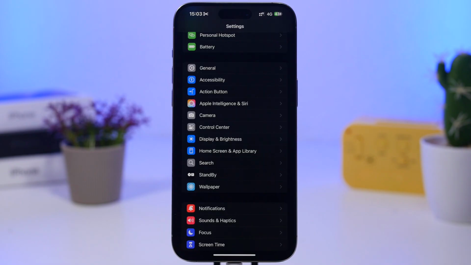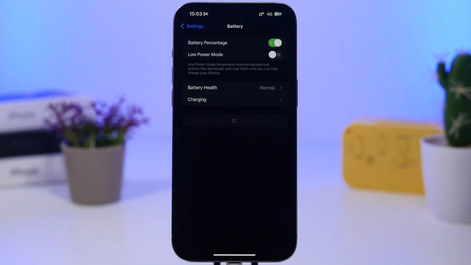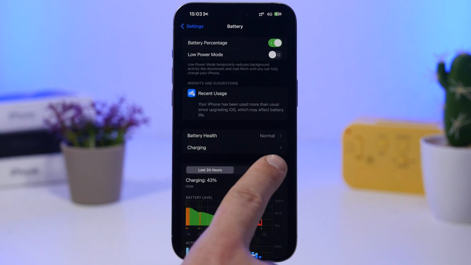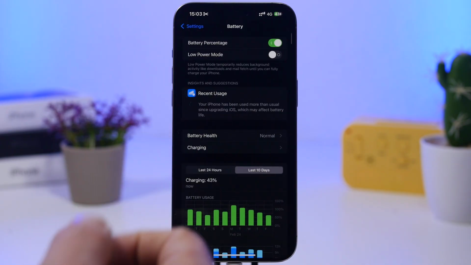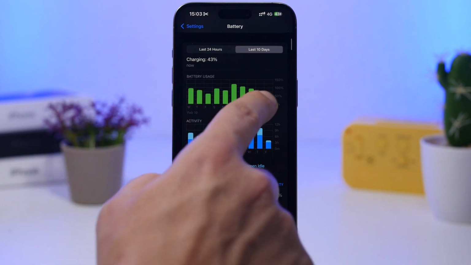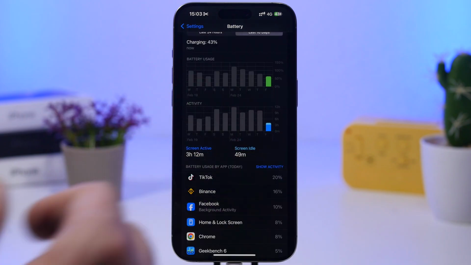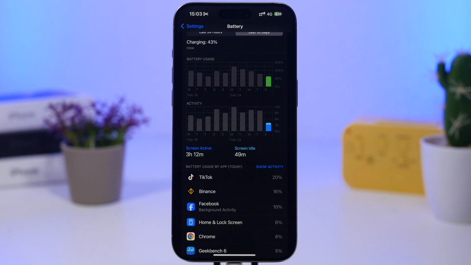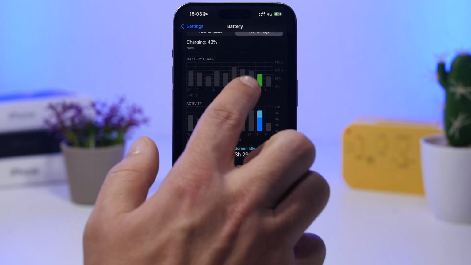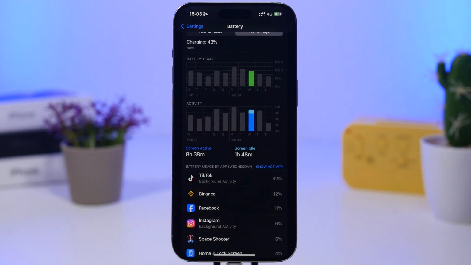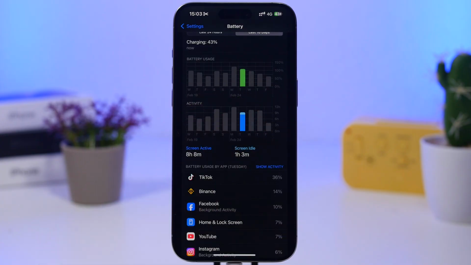And now let's quickly take a look at the battery and see how it's performing with the first beta of iOS 18.4. Well, we have here battery at 91% battery health, the iPhone 15 Pro Max, and here we have the battery life with about 60% battery, 3 hours 12 minutes, and not that great there. Here we have 75% battery, 6 hours 39 minutes, that's way better. And then here about 95% battery, 8 hours 38 minutes, and here with about 110% battery, 8 hours 8 minutes.